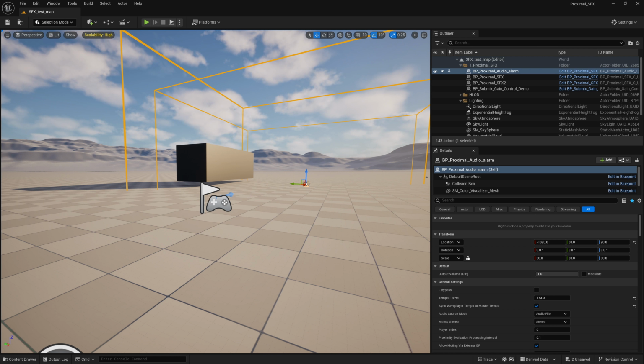So I've got a blueprint actor that I created. It's just an empty blueprint actor at the moment. So just right click, blueprint class, select actor, okay, and then you get something like this, which you probably already know if you're at this point. So we're going to do this off of the event begin play.